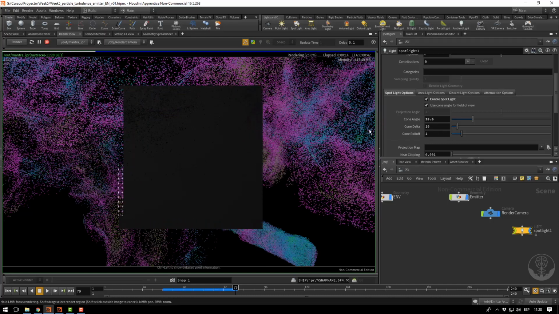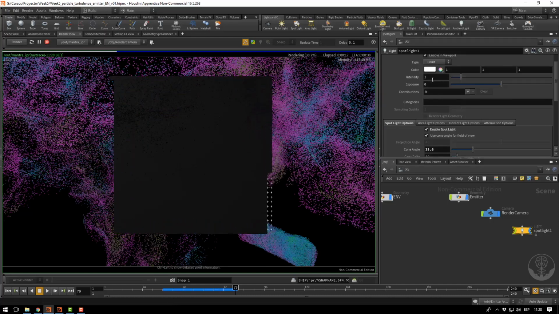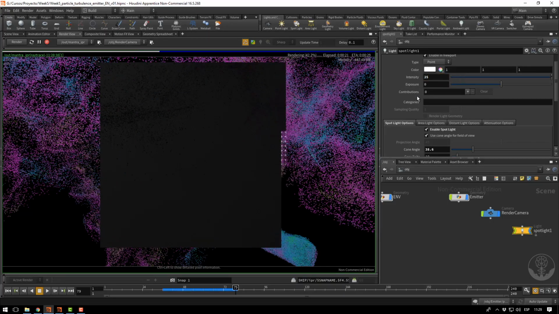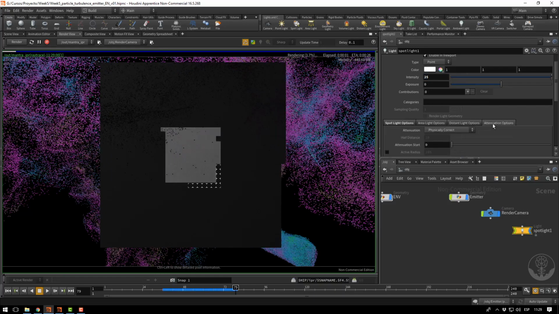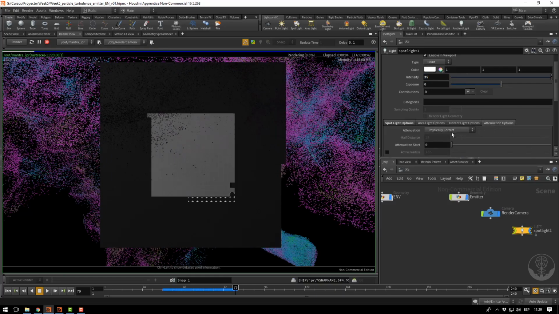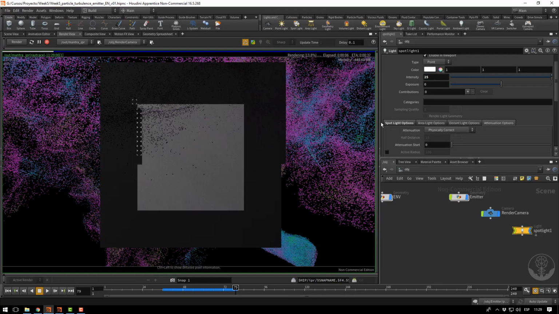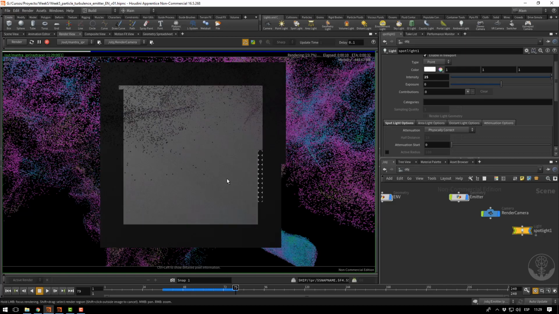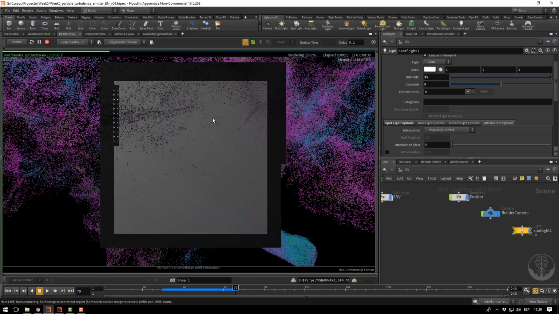Well, at first instance, our light is extremely low because it also has attenuation, it has a physical decay. And now you can see these lines, these are the volumetric lights.